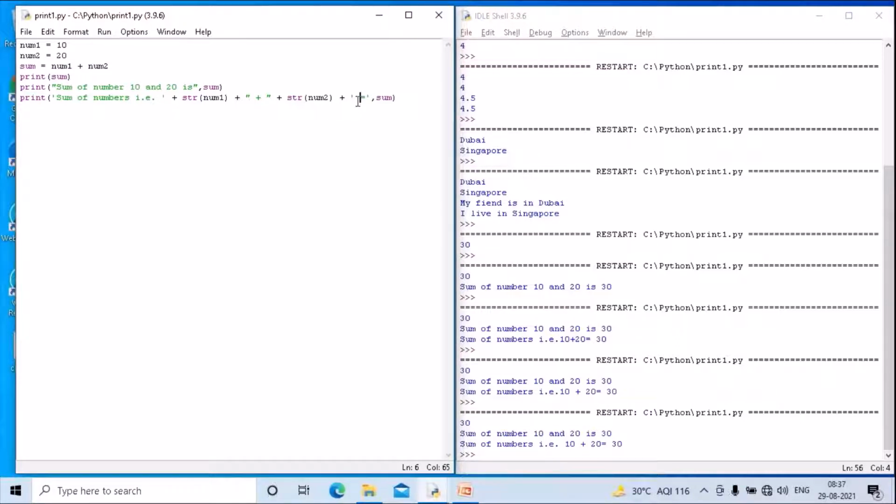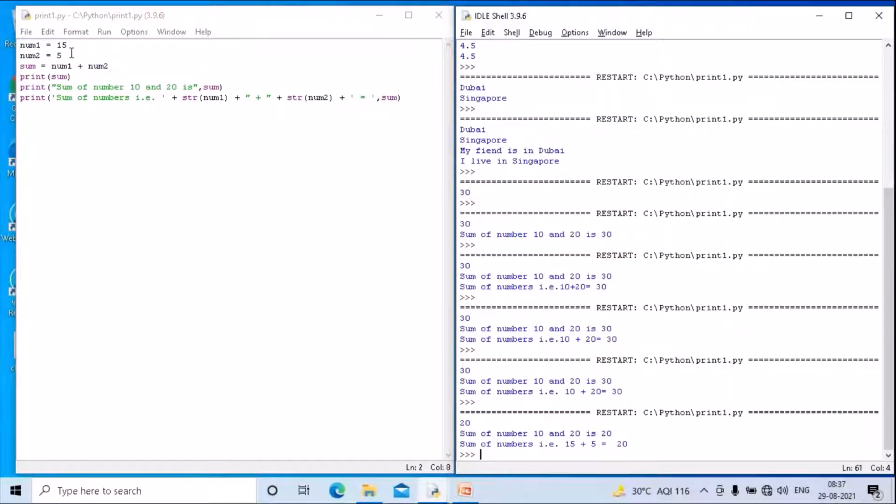Now what we have done is we have done some correction in the program. How? Even if I define the values 10 and 20, if I change it to, let's say, 15, and this one I change to 5, the description would be correct.